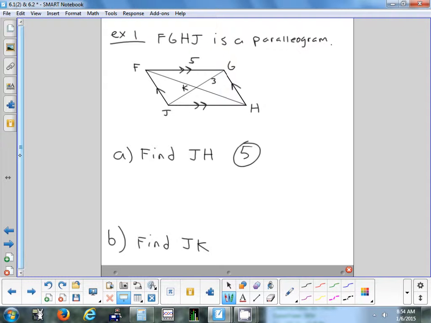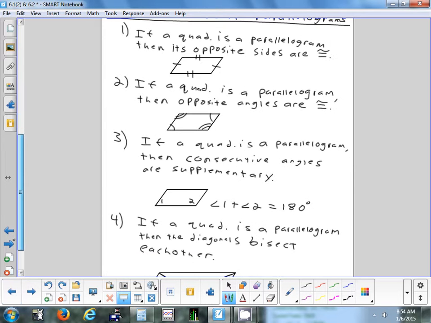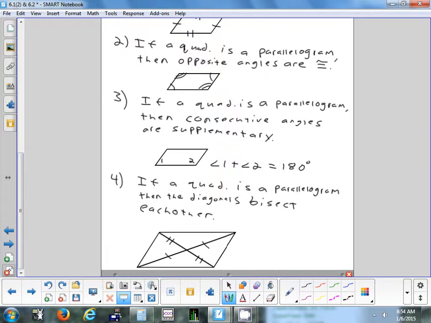Let's find the length of segment JK. How long is segment JK? Then I'm also going to ask what theorem. 3. Yep, it's 3. I just have a question. Can you tell me your theorem first? I believe it's probably the last one. Yeah. Diagonals bisect each other. That means each part of the diagonal is cut into 2 equal pieces.